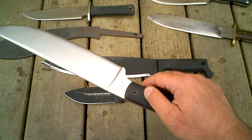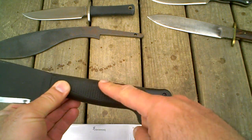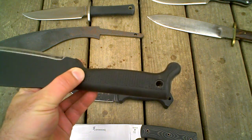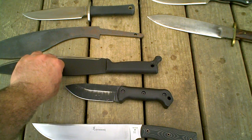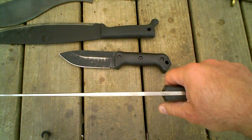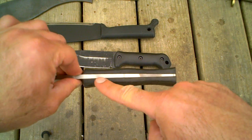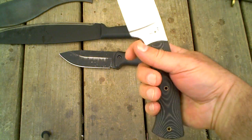I like micarta handle slabs. If you're going to use these Craton handled blades from Cold Steel, make sure you wear some gloves or you're going to really abrade your hand after a bit of work. They are comfortable though — they absorb shock — but you wouldn't want to wear a leather glove. So if you do end up with just one blade on your person, think about something with that distal taper: thick going down to thin in the blade, and thick going down to thin in the handle. I think you'll find this to be a nicely balanced type of blade.